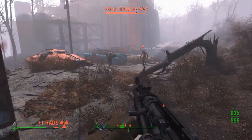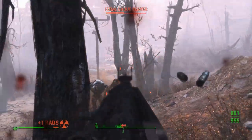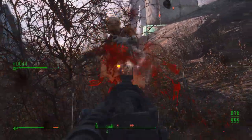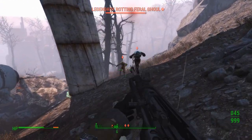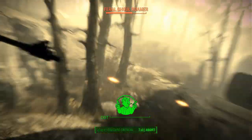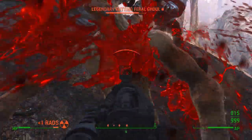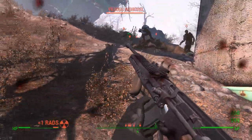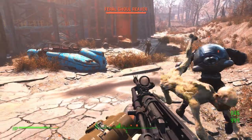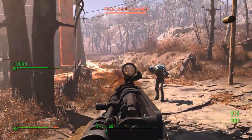The first time I took this out, I went with a semi-auto receiver and the 5mm ammo type. The damage was pretty low, somewhere between 16 and 25. I figured it shouldn't be a problem — but these things are like absolute bullet sponges. When I got swarm attacks it was just too much. Then I attracted some dogs from on top of a hill and the whole thing turned ugly fairly fast. So I went back and grabbed a different receiver, jumped the power up to like 50-something, and things worked out a lot better.